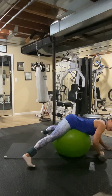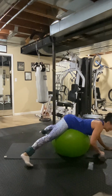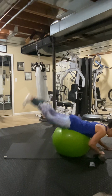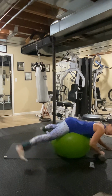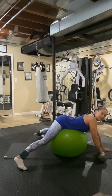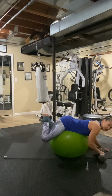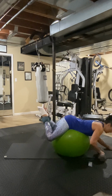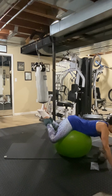Seven, six, five, four, three, two, one. Okay, wide knees, heels together, straight up point to the ceiling. One, two, three, four.